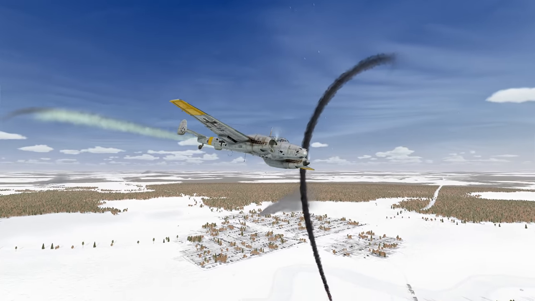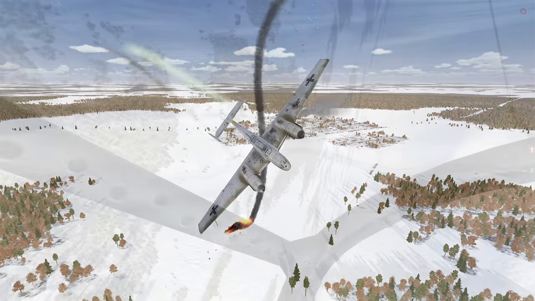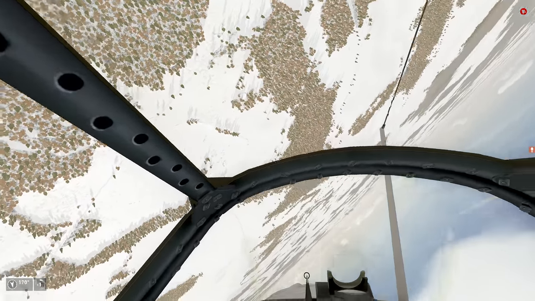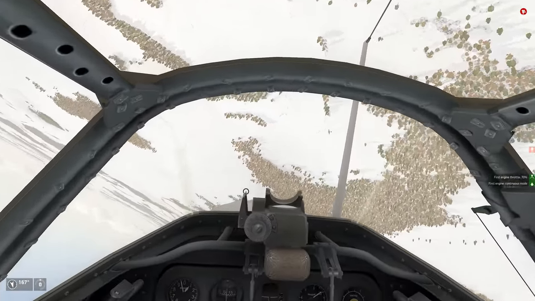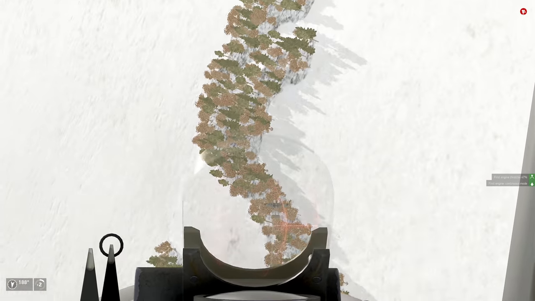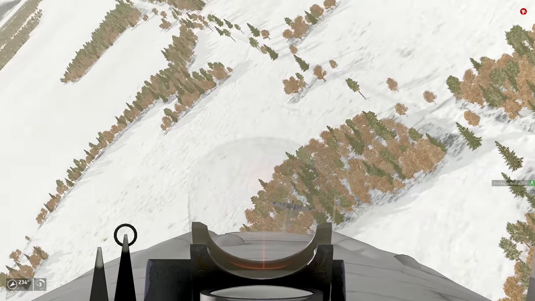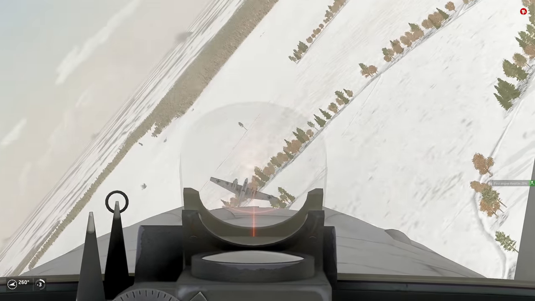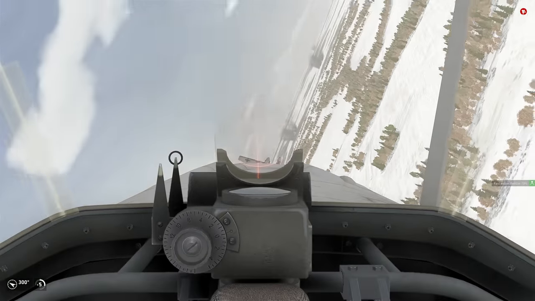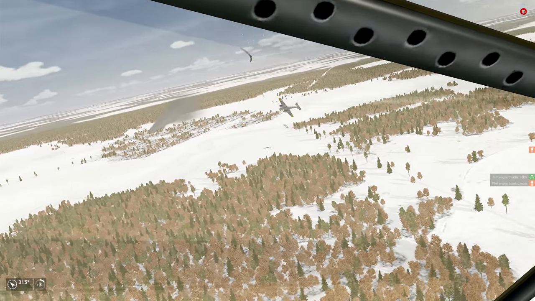And one's going down in flames. Good kill. There's a shoot. Splash. Okay, let's go back in for this one. Did I see something come out? I didn't know if they were ditching. Doesn't look like it. I think that gunner may be dead.